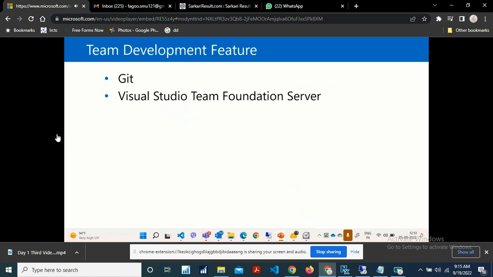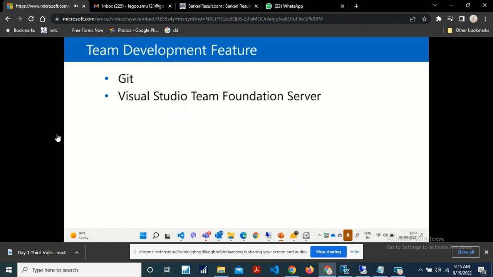Now we have the team development feature. This is the last topic of this module. And with that, we will be done with the first module. And then after the break, we will start our next module, right? That is the tables, the most important part of any of the Business Central teaching that you will take. Tables are the most important part. We will start that after the break.